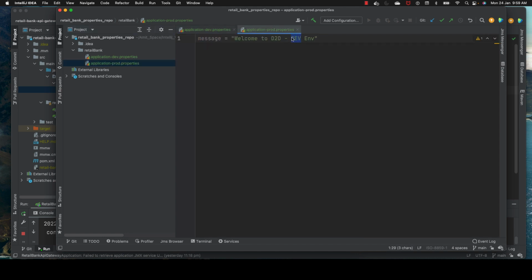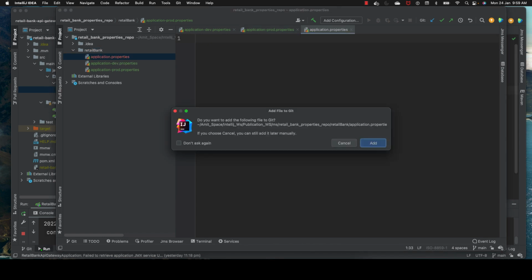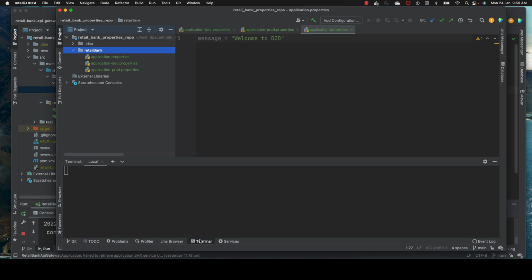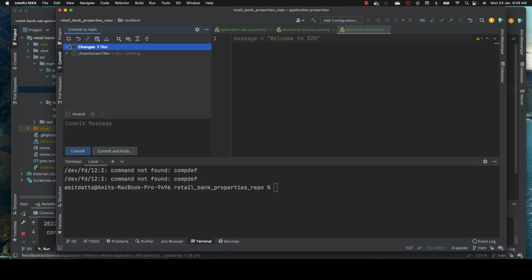When I give the prod profile, application-prod.properties will be used. And I keep another simple application.properties, and this one will execute for the default profile. I just give it here, welcome to D2D. So these are three property files that we have created in our GitHub properties repository.